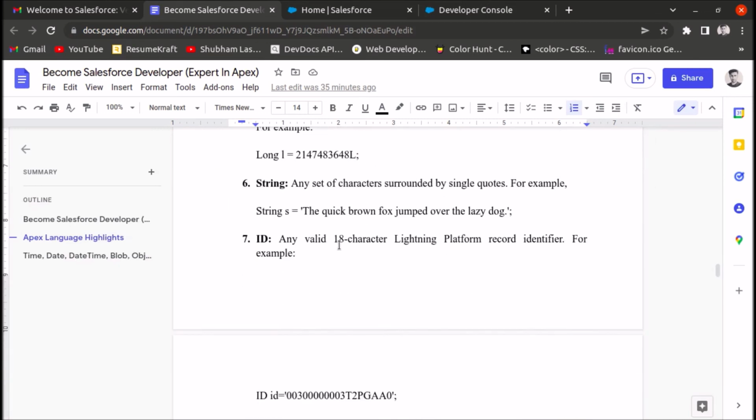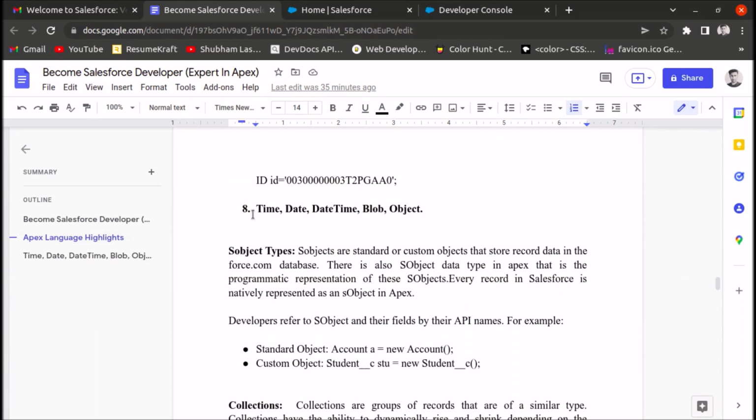So these are the various primitive data types which we have discussed in this video. In the next video we will discuss the other data types which remain, and we will also discuss some data types when we are implementing actual code. When we require a data type, we will learn it at that point. So that's it in this video.